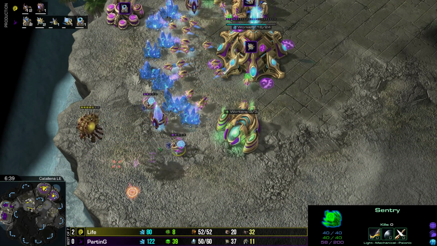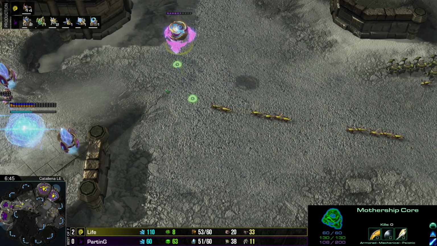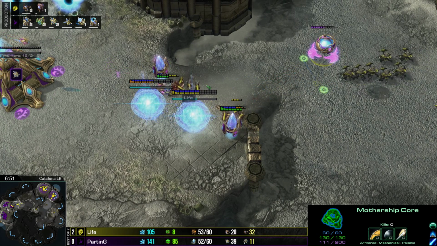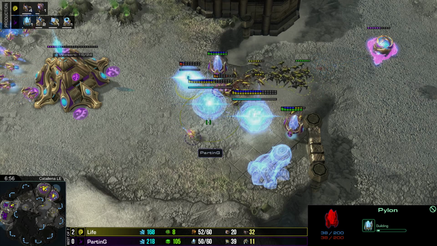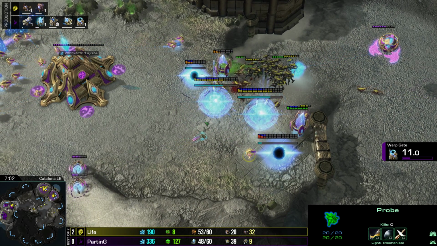There we go, two sentries are now out for Parting with a third one about to pop, and that is awesome for him. He's gonna spot this now with the Mothership Core, and fortunately for him, he's got the Zealot already in the wall, but he needs to get this Mothership Core back, full turn overcharge, get the sentry in here. That is beautiful. He's going to continue walling off here, which is a great choice for Parting. He needs to delay this as much as possible.